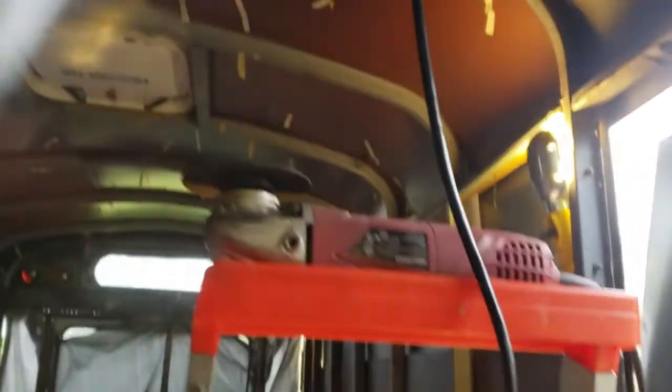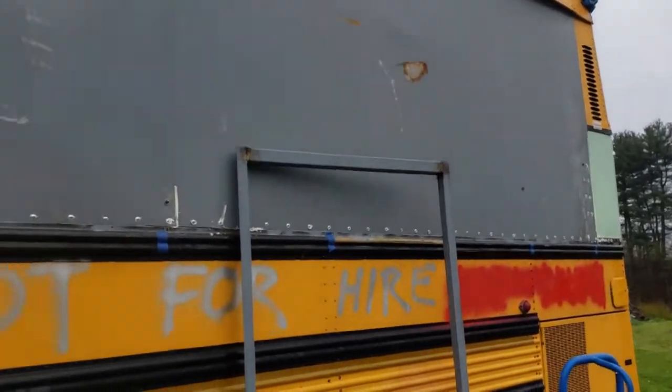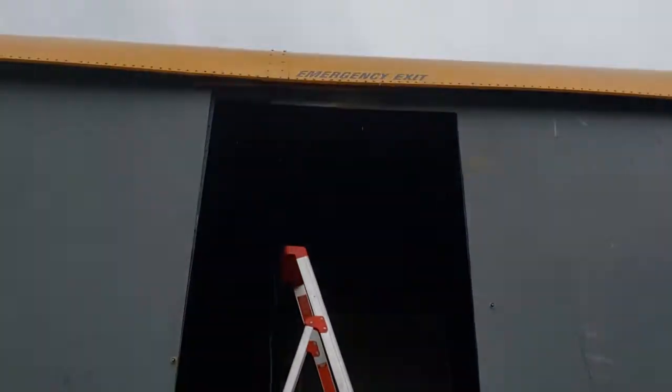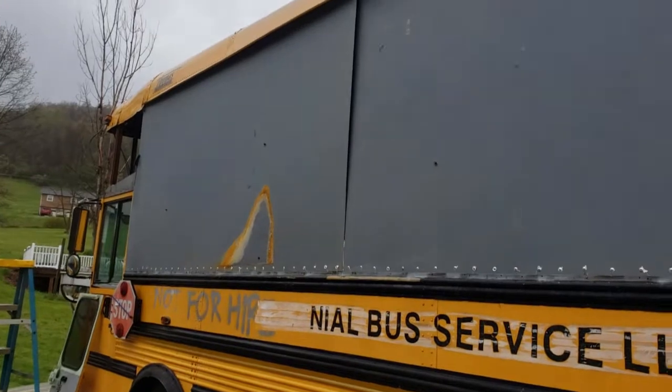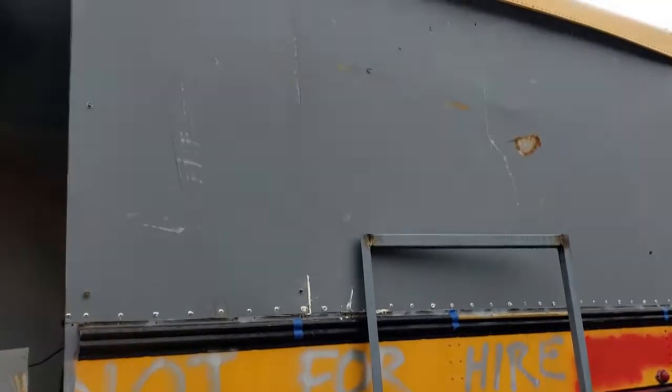Got the angle grinder here and I've been cutting this metal out. I'm going to put a vice grip up top so that when I break through at the bottom it doesn't bend the metal — I'd like to use this sheet still for other stuff. So I'm going to brace it at the top with the vice grips. We got the door opening cut. Panels are attached enough, they're not going anywhere. I'm kind of cold, kind of done for the day — going to pack it up and head back to my house.